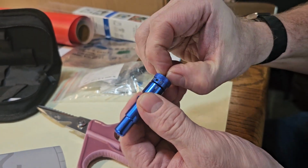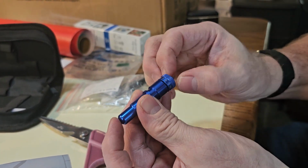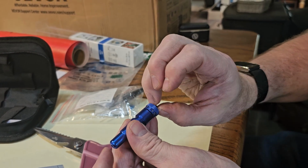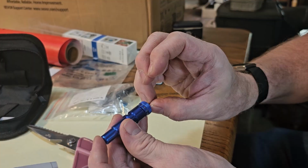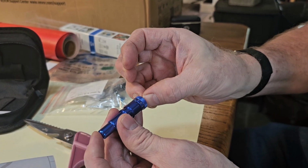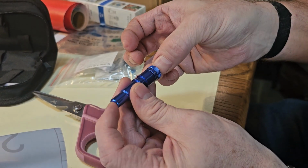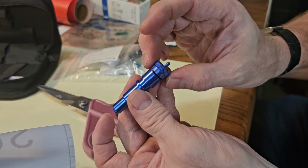And how I set this up was I ran it down so the blade was almost fully retracted. If I run my finger over the top of it, and remember this is very sharp, there's no blade showing. So I turned it, and then I could feel my finger start scraping against the point. Not enough to hurt you, but enough that it's sticking out.